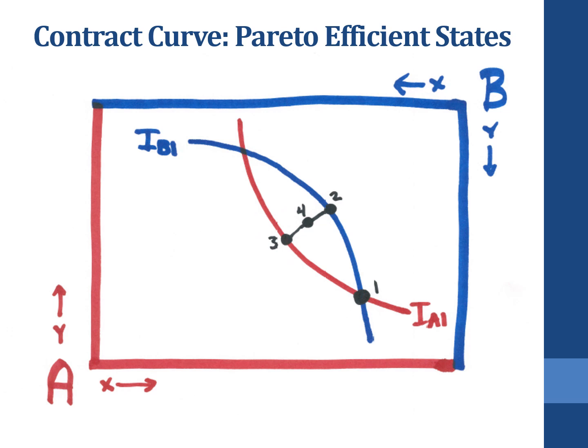So all of those points, any of those points there, they're representing situations where we have a tangency of the indifference curves, where we have the same slopes of the indifference curve, and we're in a situation where if one of the indifference curves is going to move further out, it means the other one has to move back. So we're at a Pareto efficient state of the world. So all of these points along the contract curve create what we call the contract curve for the consumers.